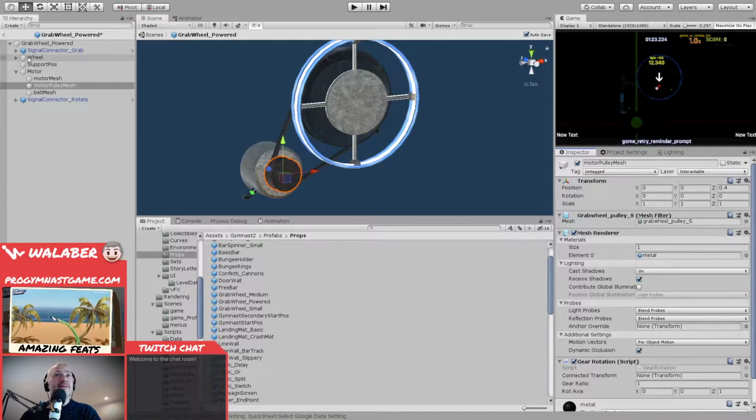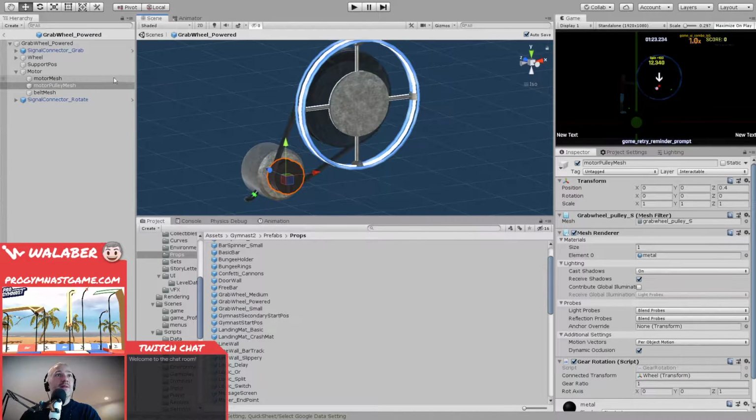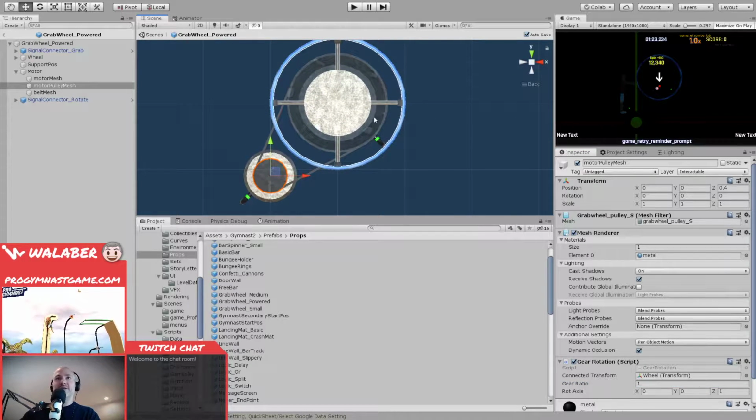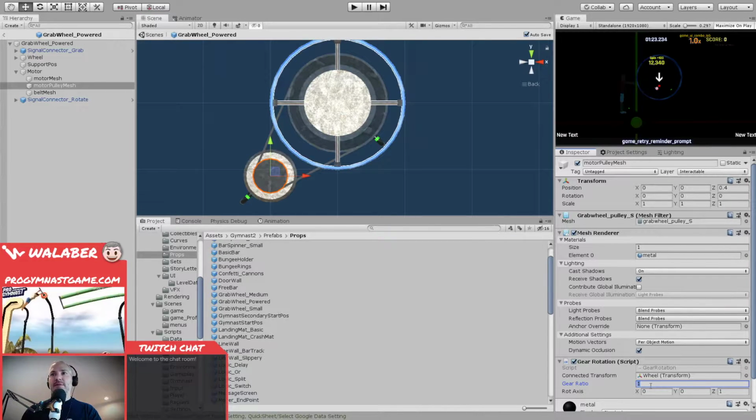It's connected to this transform, and the rotation axis is the z-axis, and let's see, what's the approximate gear ratio here? Probably like 5 or 6. I'll try a 5 for now.